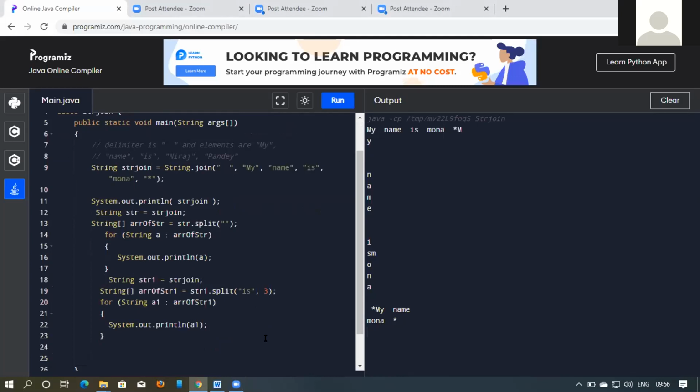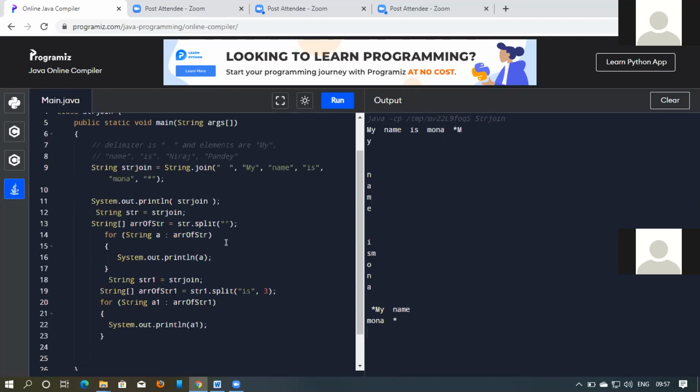Yeah, I was just seeing how you are splitting on a single character, and based on what you have split it. My name is that. String A in parts of array of string. So array of string, you didn't give anything. Okay, that's why it was printed that way. I think the split doesn't have a space. That's the reason.